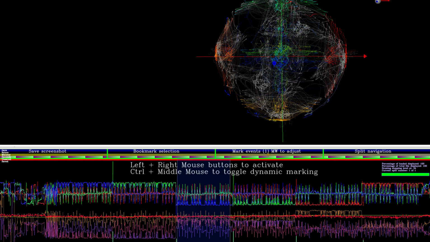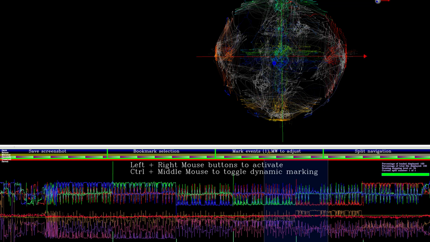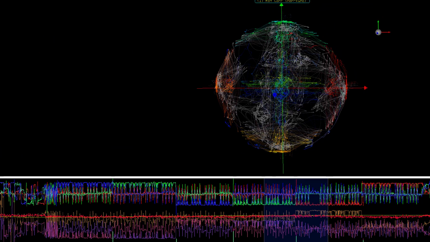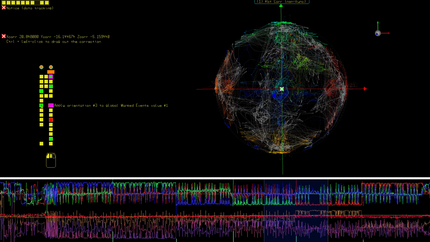see some marked events here. So mouse wheel to change the marked events value. If I put it to 1, it's red. I can put the value 2, which is green, which marks more data. So if I was to apply our rotation, which is number 3, mouse wheel changes the value at the end of there. If I apply that to the red, see that this data here changed.